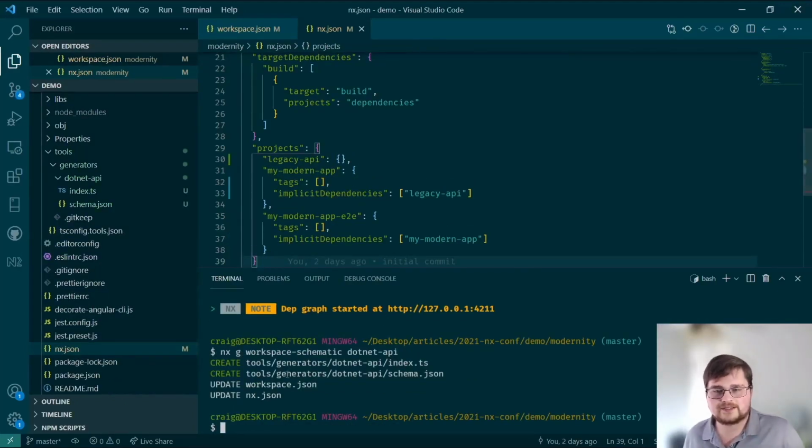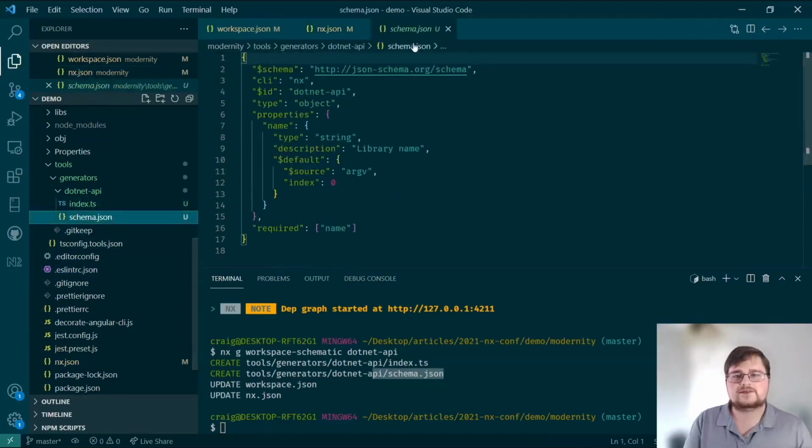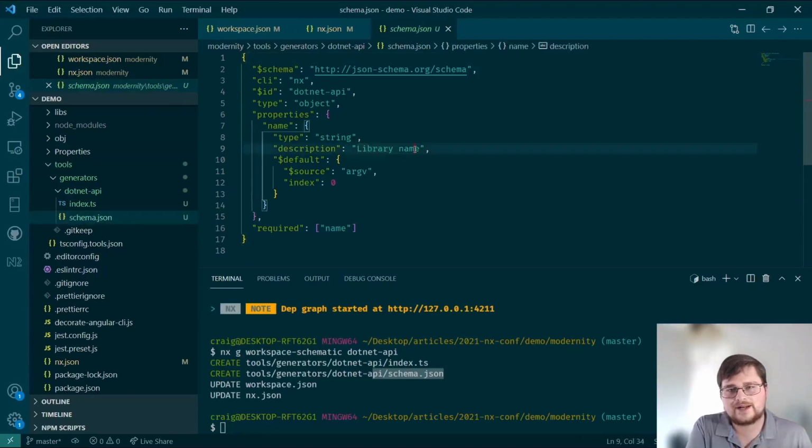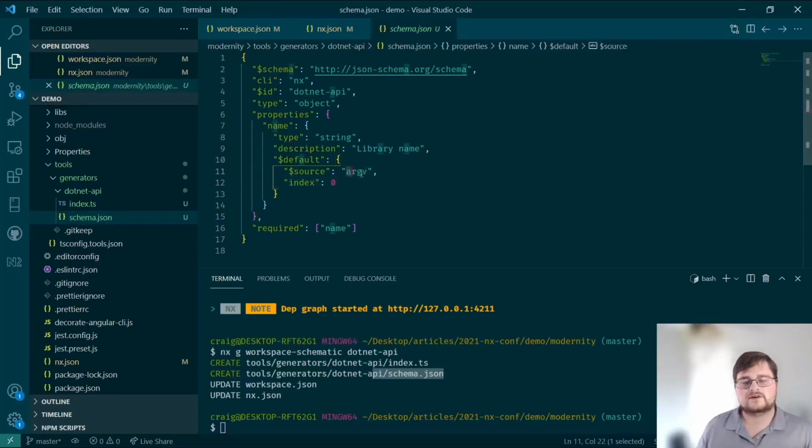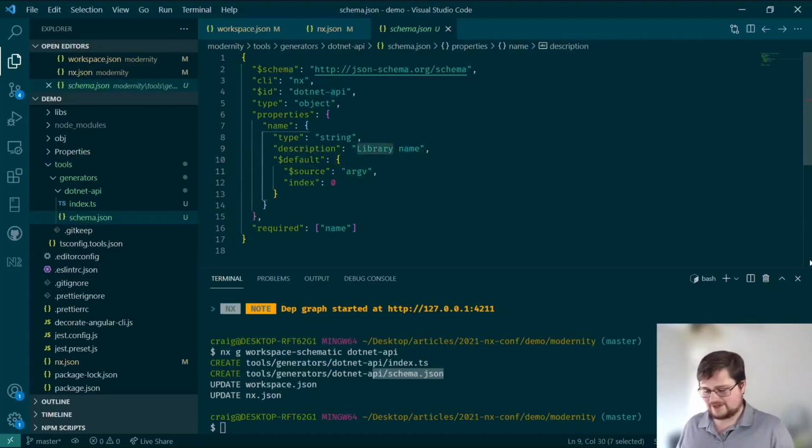And you see we get two files that were created. One is the TypeScript definition, and the other is that schema that we were talking about. When we look at these files, what we can see is the default options, which is a library name. And we can see that it's going to automatically pull that from the arguments that you pass in. So we actually probably want this to be our app name, since we're defining an API generator.